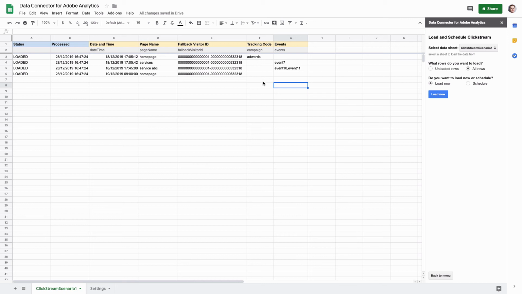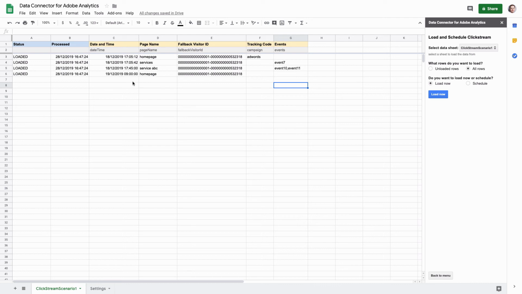So the next thing is, what if my scenario means that the visitors were on the website in the past and I want to continue the emulation of this scenario by setting some other server calls that will happen in the future. Today is 28th of December, and let's imagine that in my scenario the same visitor came back to the website somewhere in January, and I want this to be also processed by Adobe Analytics.